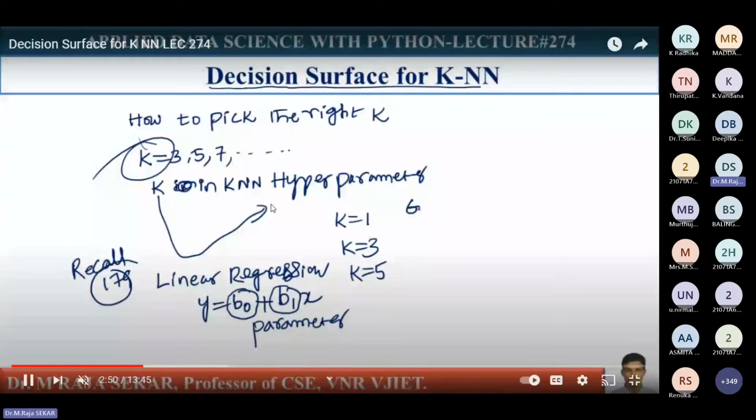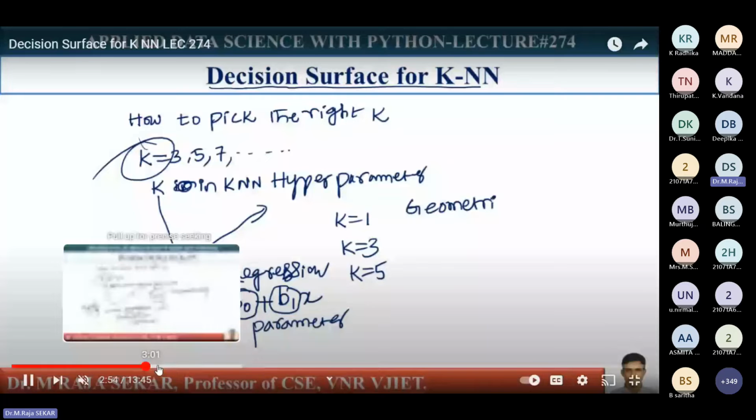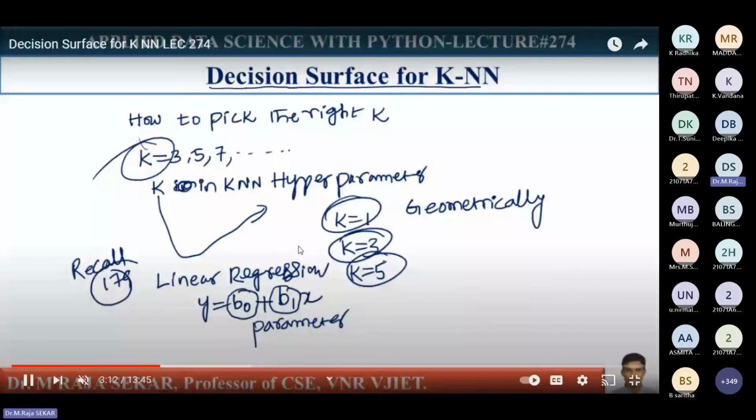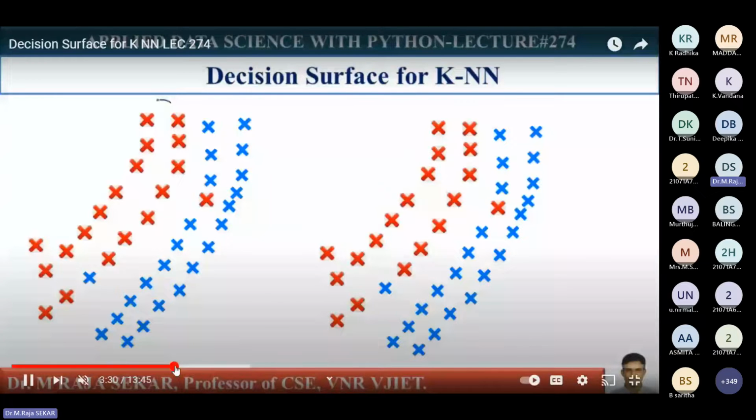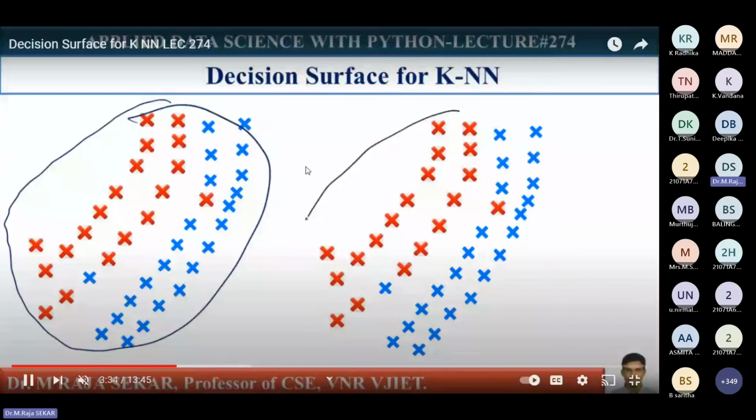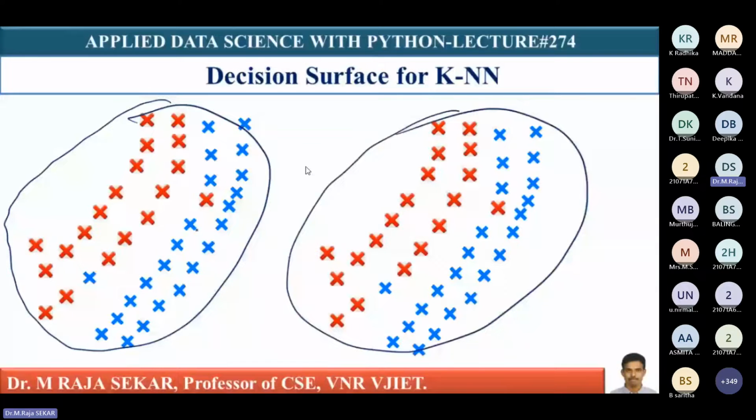Anyway, this hyperparameter, how to determine all those things, just wait. This session may not permit me to discuss finding hyperparameters. I will discuss how to find hyperparameters in the next session, that is in tomorrow's session. There is something like cross validation. In this particular session, let me restrict myself to underfitting and overfitting.